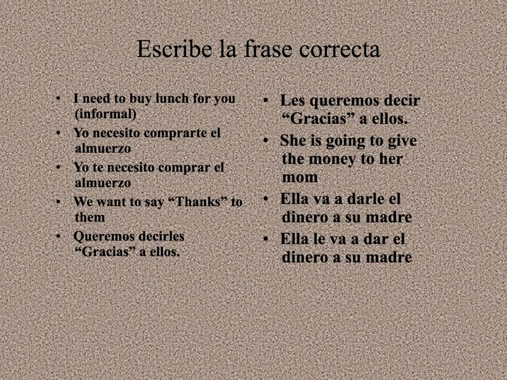Okay, so if you were trying to come up with these phrases, I need to buy lunch for you. I like to build phrases backwards. I like to start, since you have to put the pronoun in front of the conjugated verb, with the pronoun. It goes in front. For you, informal, that's going to be a te. Okay? I need to buy, that's necesito, to buy, comprar, and again, in this case, since I have a conjugated verb plus an infinitive, I get two options. Necesito comprarte, here's the te on the end, or te necesito comprar, in front of the necesito, okay? Read through the rest of the examples, and let me know if there's any confusion, but otherwise, that's indirect object pronouns.